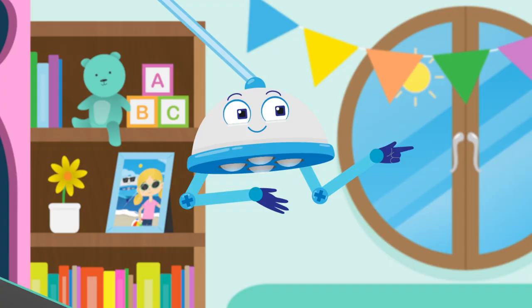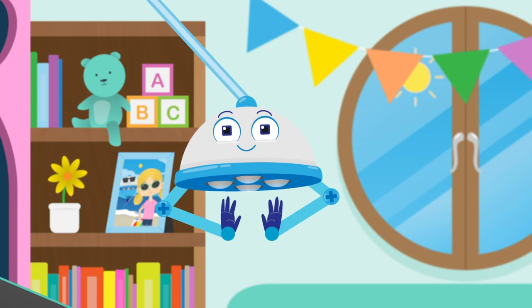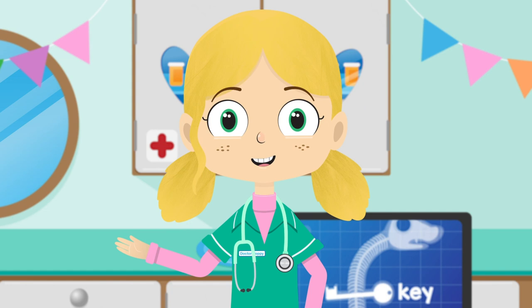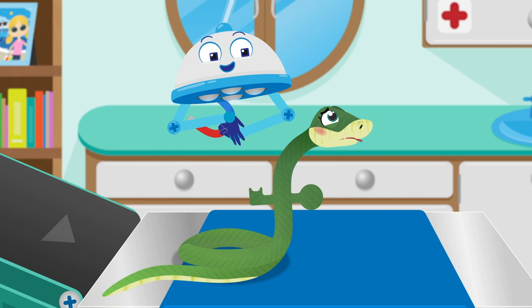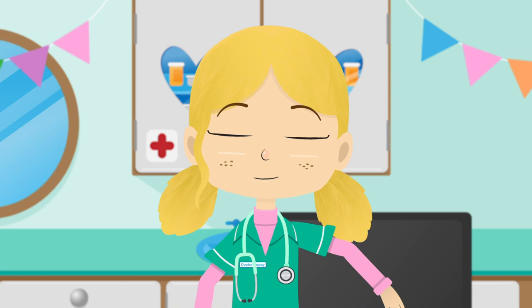Well, now we know what the problem is, how can we remove the key from Sally's tummy? How about a magnet? Magnets are amazing. They have a magnetic force that can attract some types of metals, like iron. Good idea, Robbo. If we put the magnet against Sally's skin, it will pull the key towards it and we can move it along Sally's body and back out of her mouth. Stay calm, Sally. This won't hurt and the key will be out in no time at all. Hooray! It's out! How do you feel, Sally?